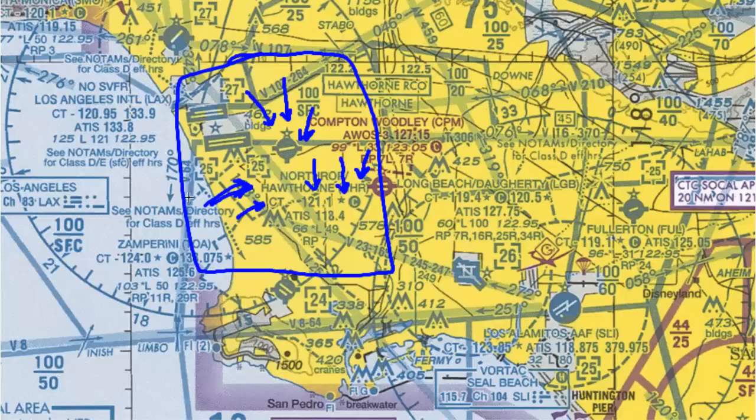The star indicates that the control tower does not operate continuously — it may be open from 7 a.m. to 10 p.m. or something like that. Usually at airports that don't get a lot of overnight traffic, the control tower is not open full time. When it's closed, you'll see the little C symbol, which indicates that 121.1 becomes the CTAF frequency after the tower has closed.